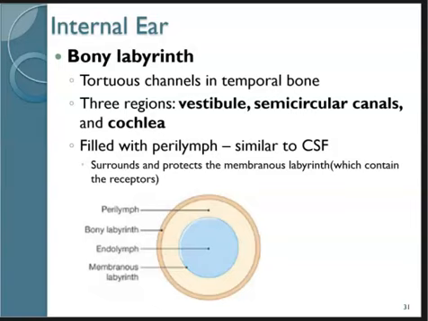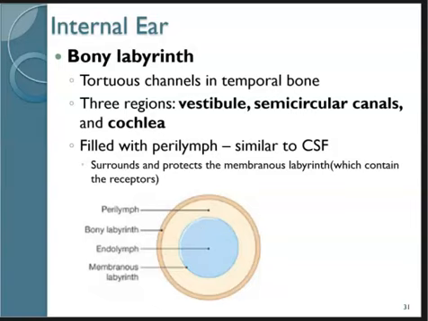What I would like us to remember is that they are kind of layered, so sound will be transmitted to the bony labyrinth first, then to the perilymph, which will then be transferred to the membranous labyrinth, and then to the endolymph, and to our CSF as well. And this is where we're going to find the receptors. Receptors are actually facing the endolymph liquid, and the vibrations, when they are transferred across, will be transferred to movement of these fluids, and that vibration is what's sensed by those receptors.